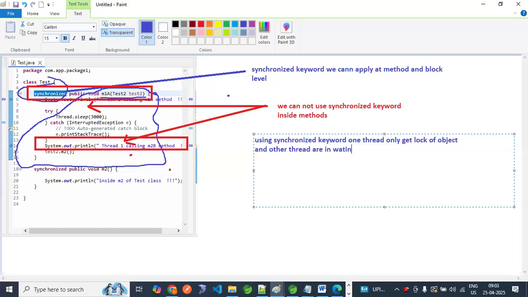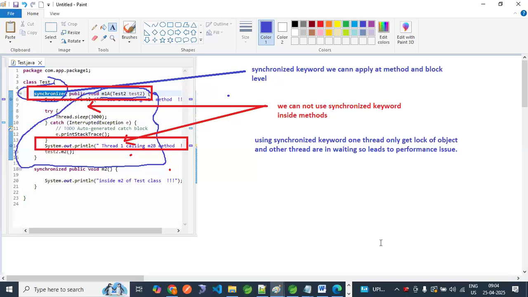That is a good point, no problem. And what is the advantage? The data inconsistency problem is solved. No two threads can change the data at the same time. But where other threads are in waiting, it leads to a performance issue, and our application will be slow, then who will use it? Nobody will use it. So these are the important three points we have come to know.